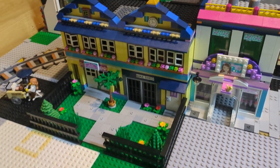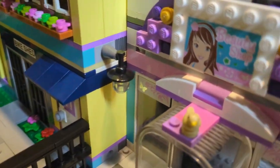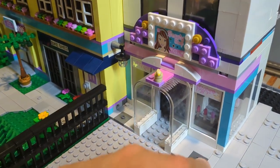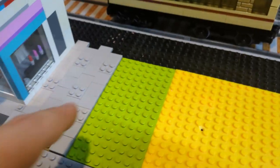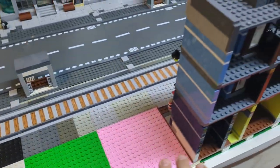And then it placed beautifully next to the school, and I've put a light outside. I've even paved this bit and put something so that they can have like their little display stands. Paved that area, grass that area, gonna have buildings all across here. What else have I done?